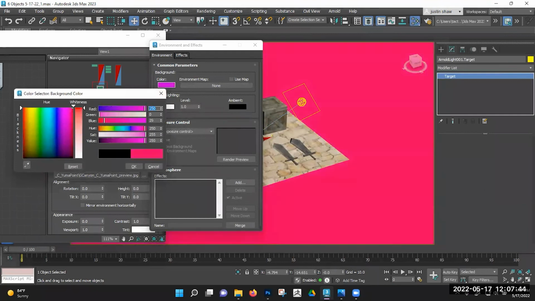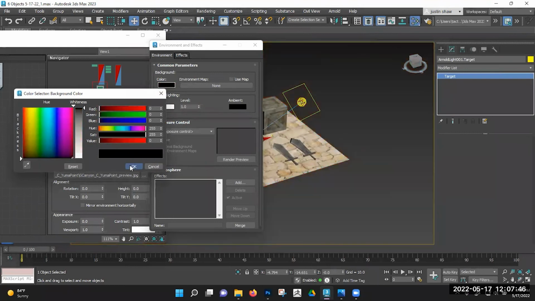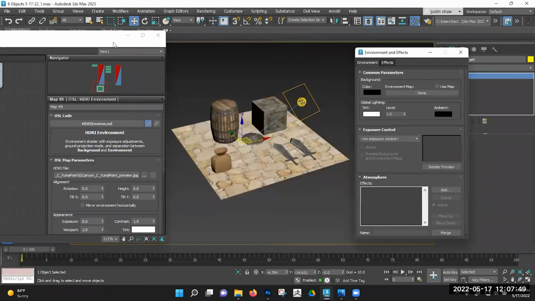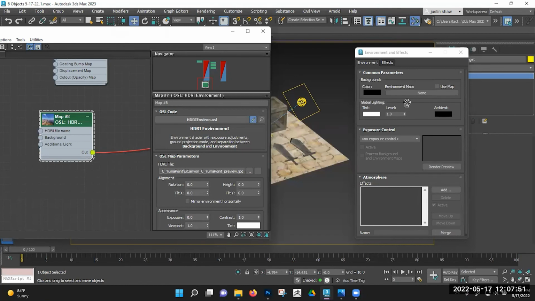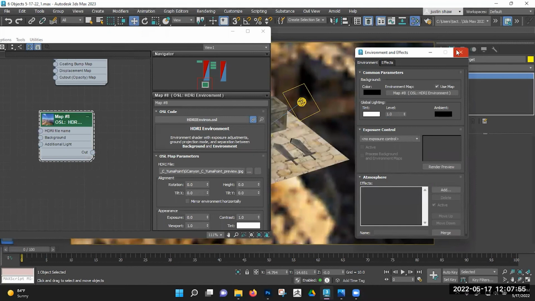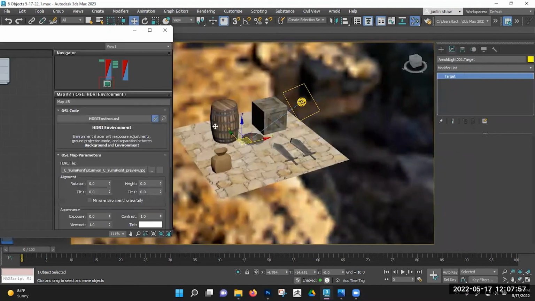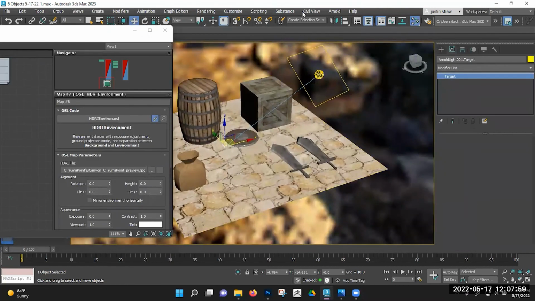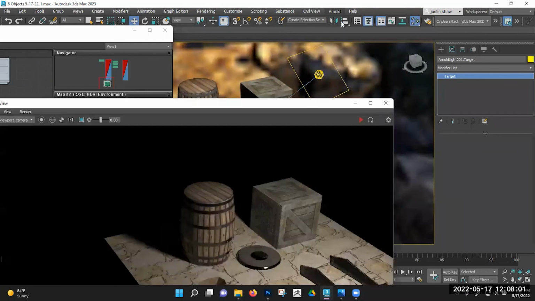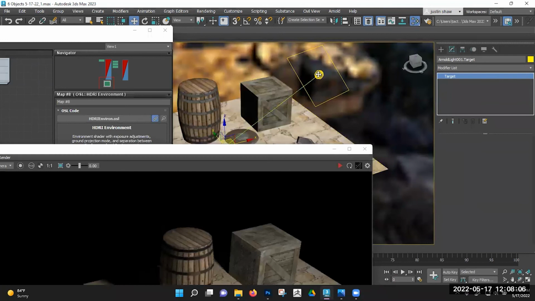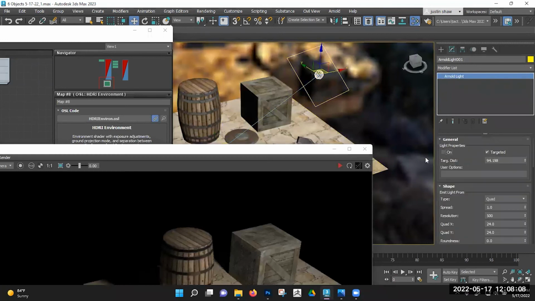But instead of just picking a normal color, what I want is a picture back here. So this HDRI, when I drag it here, and I'm just going to say instance, it's going to put that picture back there. And what is so special about that is when I go back to Arnold Render View, and I'm going to turn off this light. I'm going to turn that off, and I'm going to hit play.